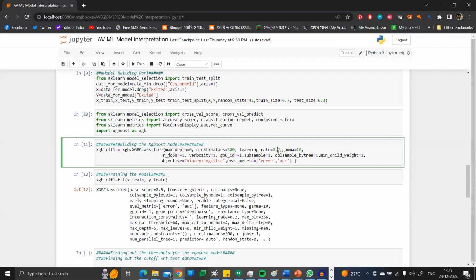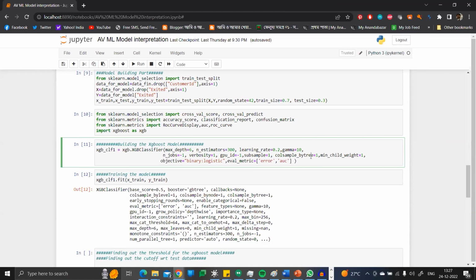Learning rate is the gradient boosting parameter, and for this you need to learn about gradient boosting models. Gamma is a pruning parameter, so it will help you prune your tree and fight overfitting. Subsample is a bagging fraction: at each step, how much percentage of the data you want to fit into your model. If it is 1, the full data will go in at each step. If it is 0.5, then a 50% random sample will go into your model. The higher it is, the more it will try to predict the data, but it may have overfitting issues.